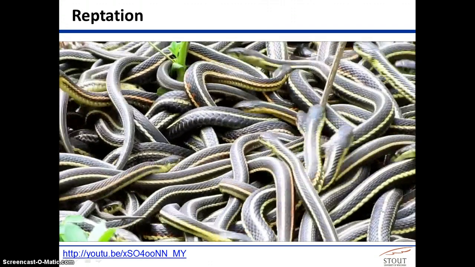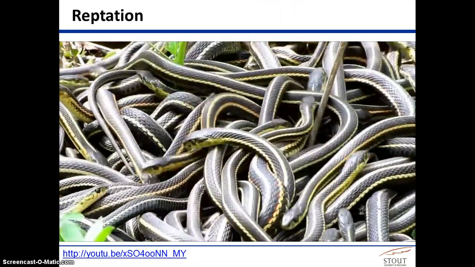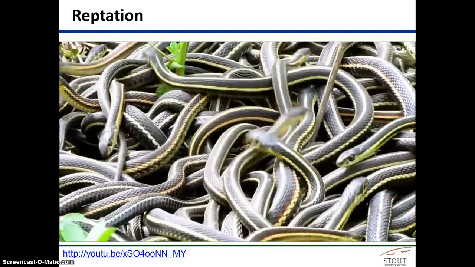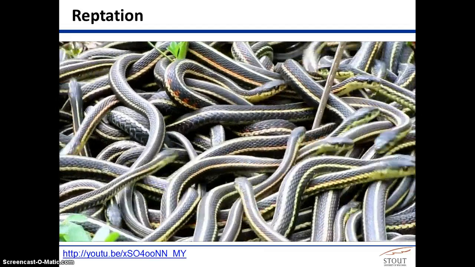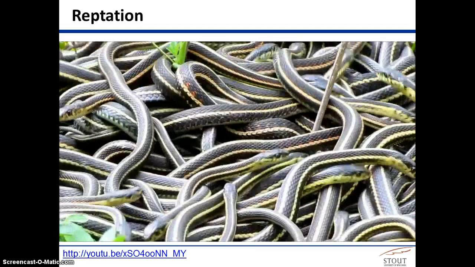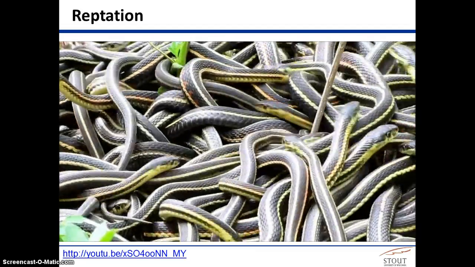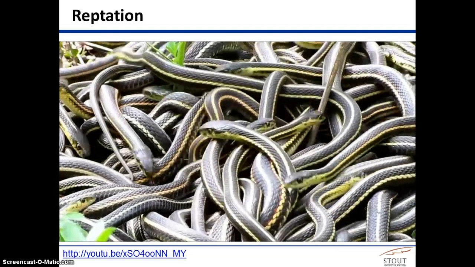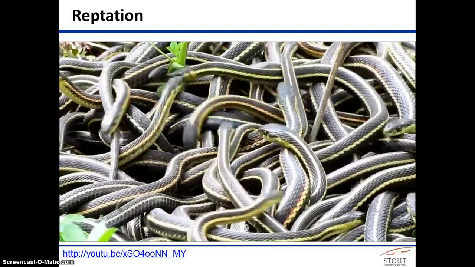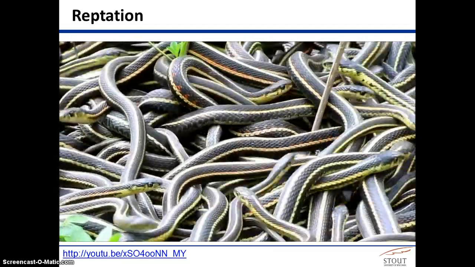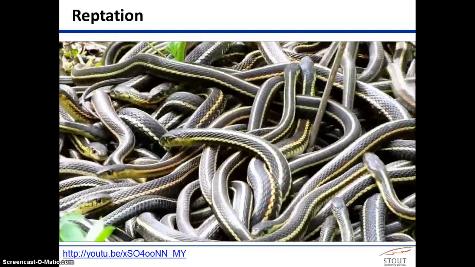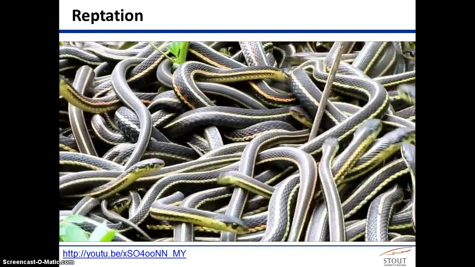And so if we set that to motion there, you see that they're finding holes to crawl through. There is definitely entanglement there. This type of behavior with snakes being in these communal clusters is, from what I understand, fairly common. And so this was a naturally occurring den of snakes that someone photographed. And so we see that they're all moving in that forward direction. So there is one breakdown in that analogy, and that is these snakes, these polymer chains in quotation marks, are all going in one direction, the forward direction. In a polymer melt, there would be a more randomized forward and backward motion instead of this perpetual forward motion. So that's one breakdown in that analogy.